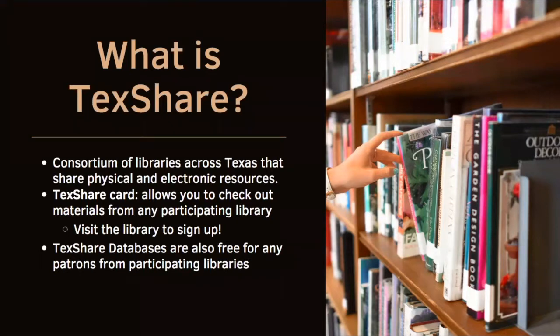You have to follow the circulation rules at the library that you're trying to check out materials from, so just be aware of that. But it's a great way to have access to more items in the collection, especially things that might be hard to find. The databases, which we're going to be talking about today, are a little different. The databases are something that's free for patrons from any of the participating libraries within TexShare. So this is available to everybody, and you just go to the TexShare website to access.